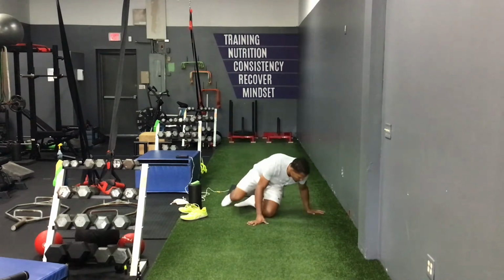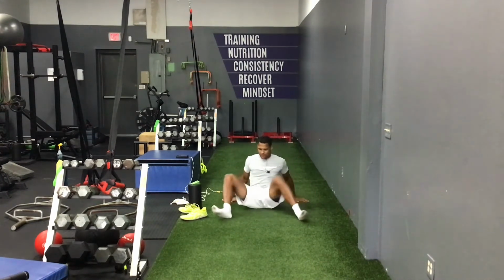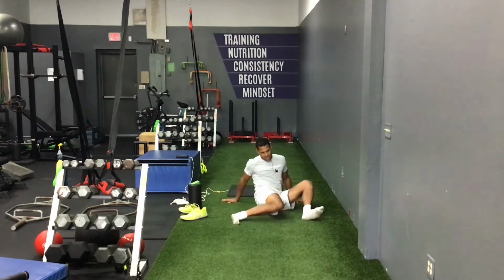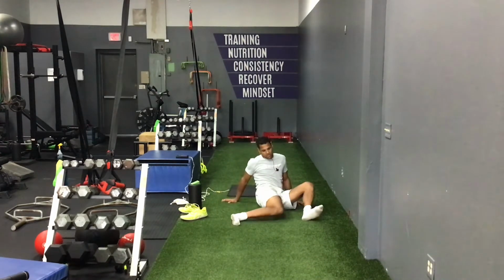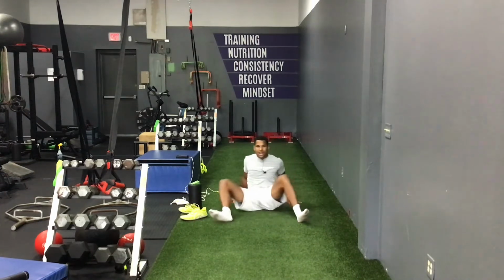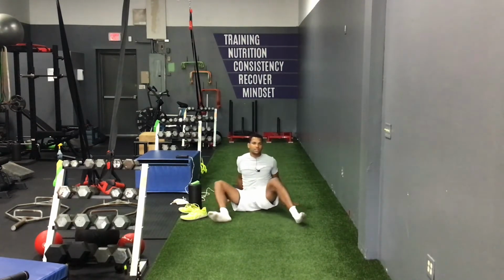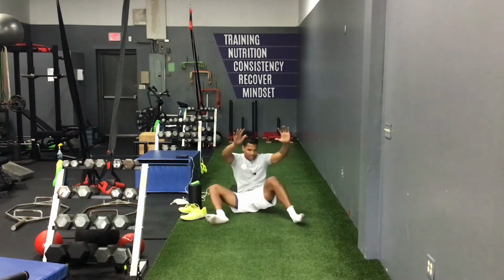All right, next I'm going to go into some windshield wipers. So here, I'm just going to go left to right. When I go here, if I'm to the right, I like to get that left knee in, working on some internal rotation, other knee higher. After that, I do 5 each leg. And then I'm going to get some good full 90-90 rotations. You can keep your hands down at the start. After 5 each way, go no hands.